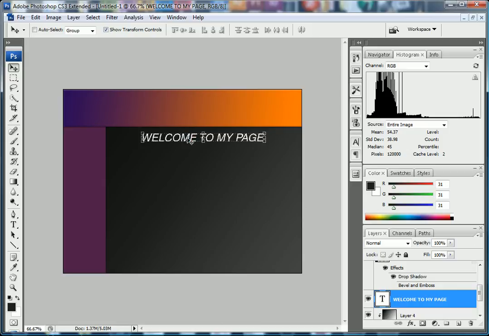Usually I would have on my ruler, but since I use this rectangular marquee tool, you actually can get away with a whole lot more with this. In the next lesson, we're actually going to dive into some more little techniques that you can really do to further develop your page. We're going to be cutting this up a little bit, doing little designs with it, and hopefully you guys will be back.